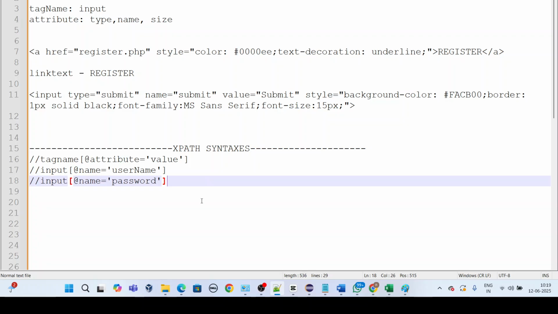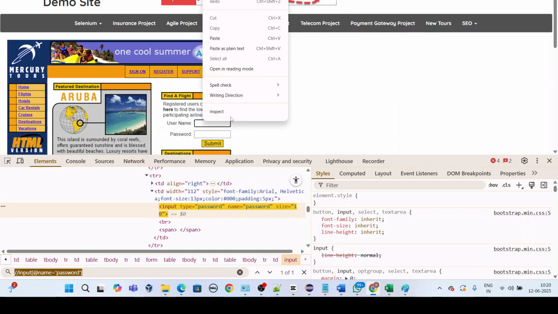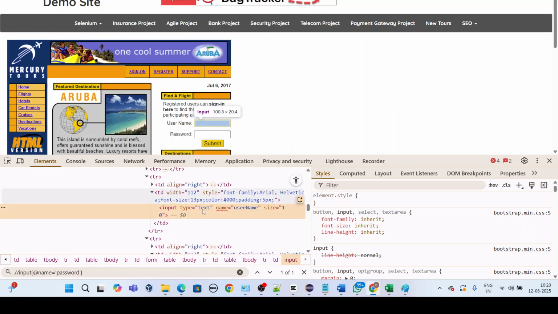For example, let me discuss one more syntax. Here 2 text fields are there, but I don't want to use the name attribute. I want to use some other attribute. Only the input tag is there, and here type is password, and here type is text. I want to identify by using type equal to text. Can we do that?